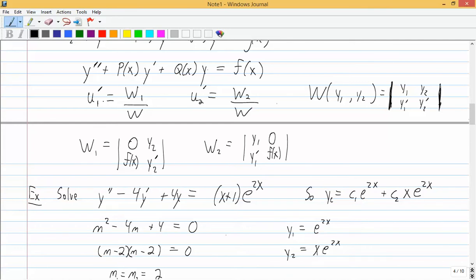We want to find those so that we can solve for u sub 1 and u sub 2 by taking the integral of those, even though I haven't written anything like that up here yet. But we want to follow these formulas and do all that first. So you want to find the Wronskian of the two, then you want to find the Wronskian sub 1, and make sure for the Wronskian sub 1 that you substitute always in 0, and whatever the f of x is, whatever's on the right side of our differential equation.